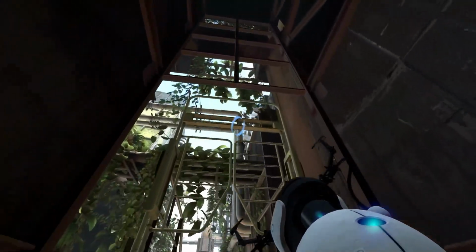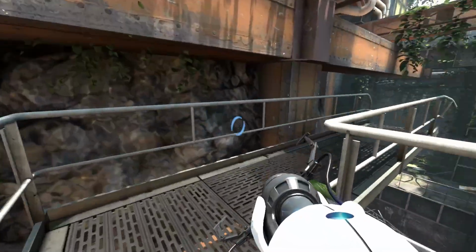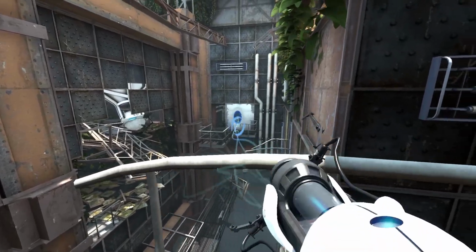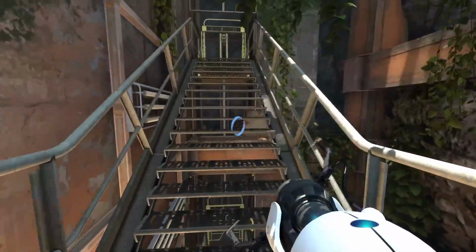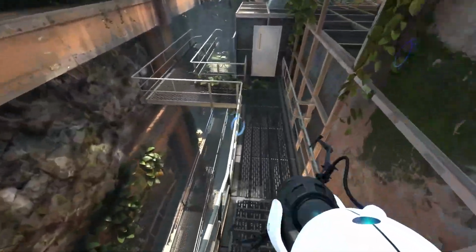Okay, what are we looking for? Like, what testing track? Okay, I can get there. Yeah, because there's an orange portal available. So I just gotta go back down? Hold on, how do I get back down?